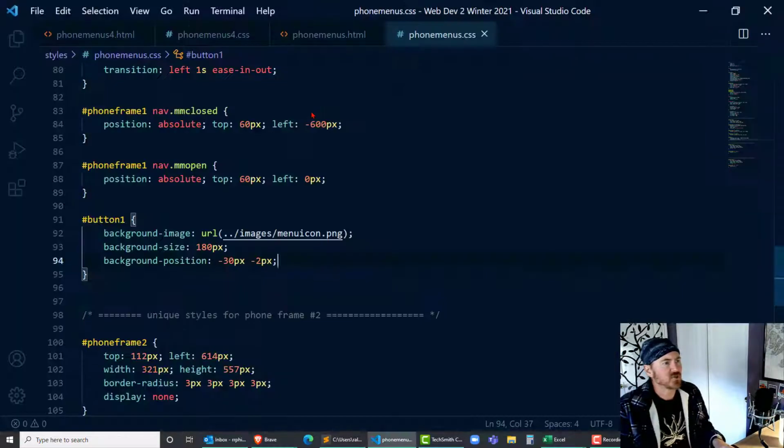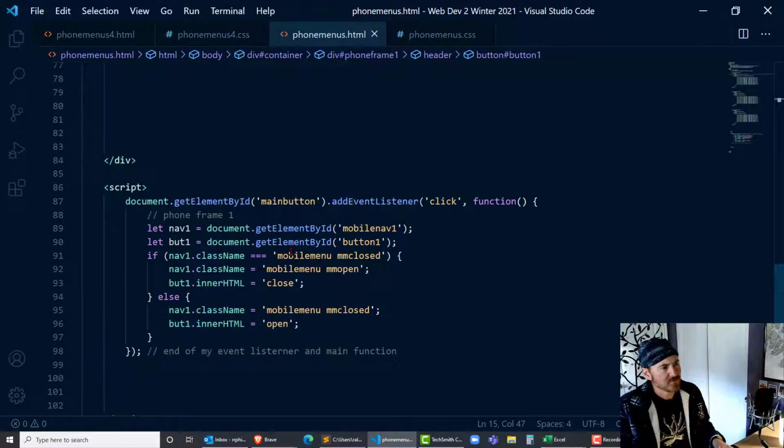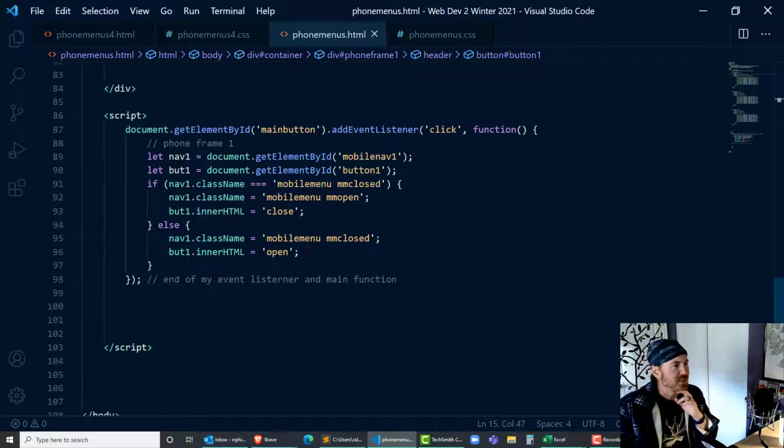So let's give this a try. I'm going to head over to my JavaScript. And I don't need this button text to read close anymore or to read open. So I don't need that.